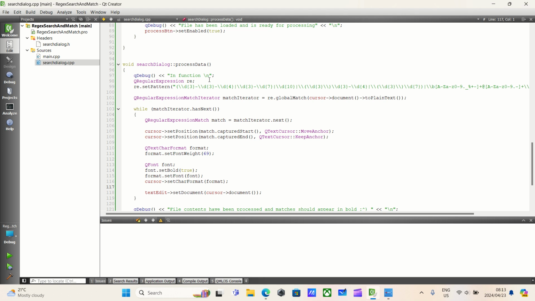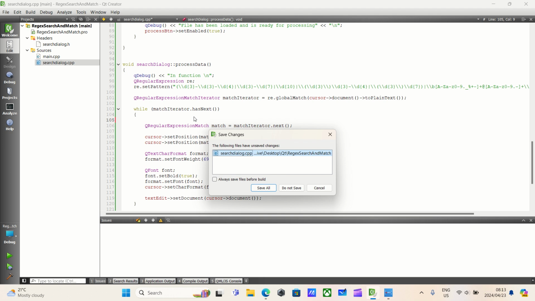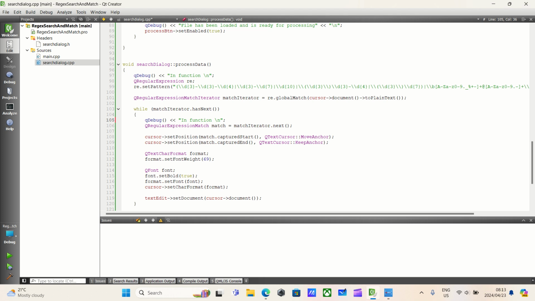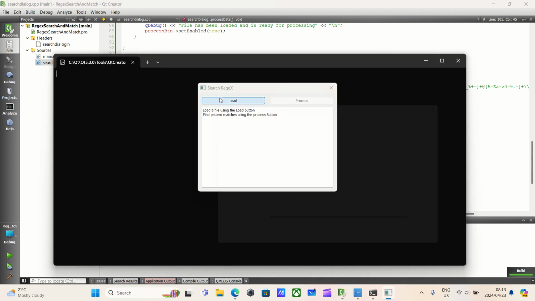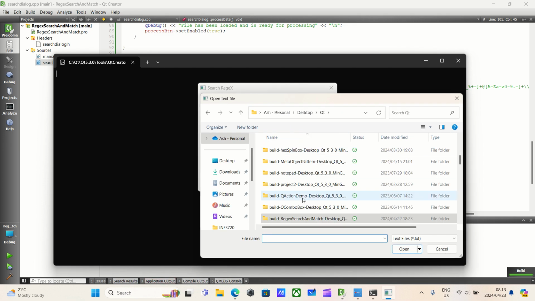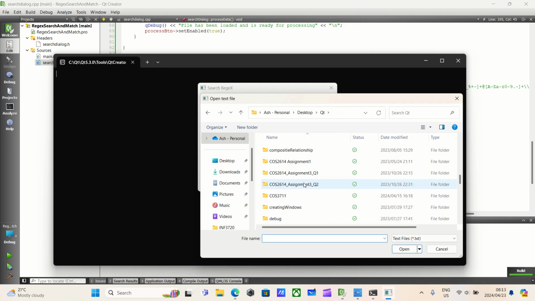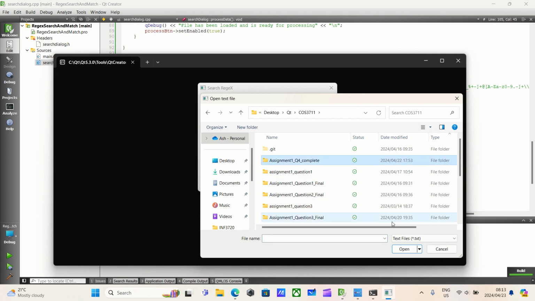Let's see if I actually get in the function, in function, while loop. Let's do a load. This is the fatigue getting to me.